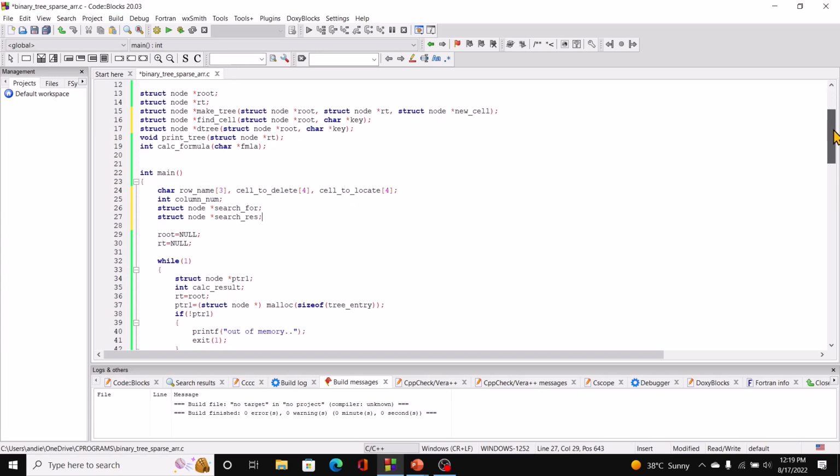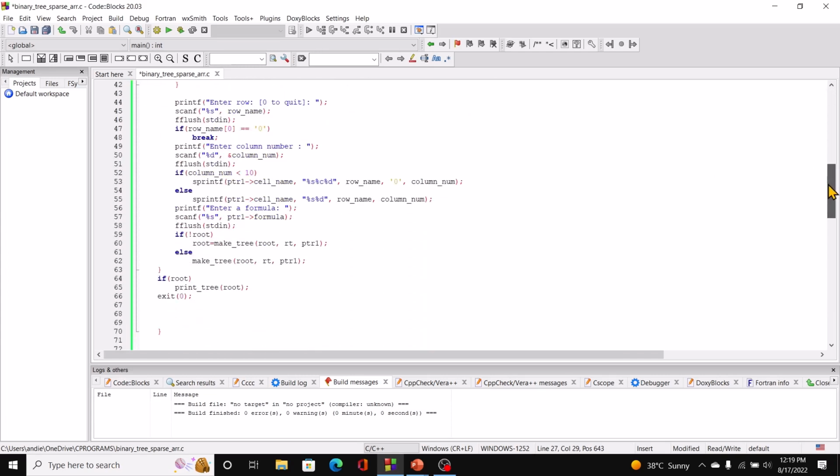And now within our while loop, or rather after the while loop, that is here, we will have a code block now, and we'll move this statement into that code block. And now we'll ask the user for cell to locate. So printf, enter cell to find or locate.